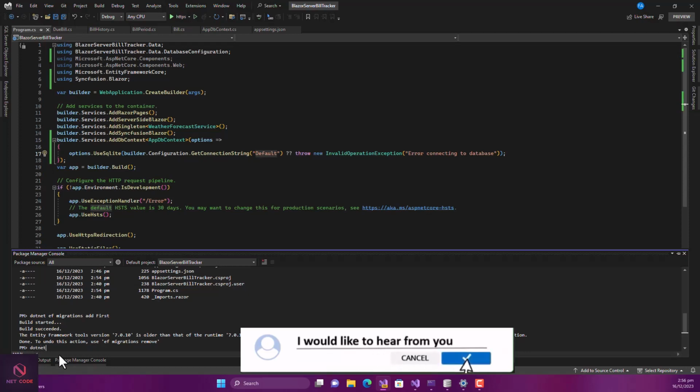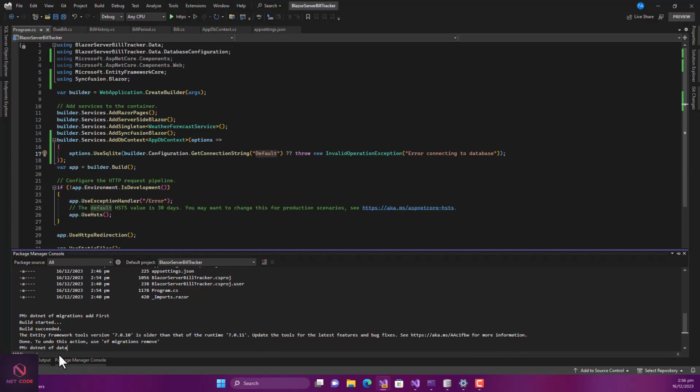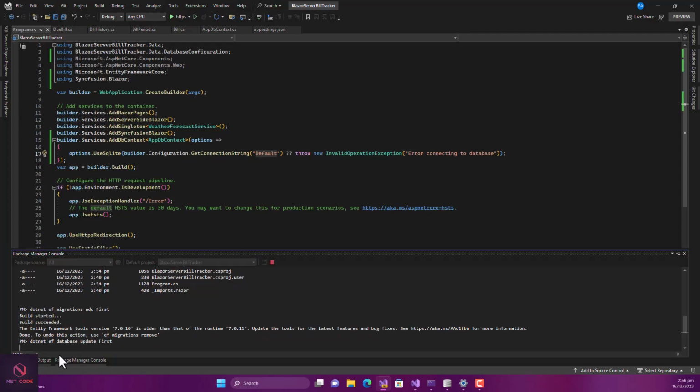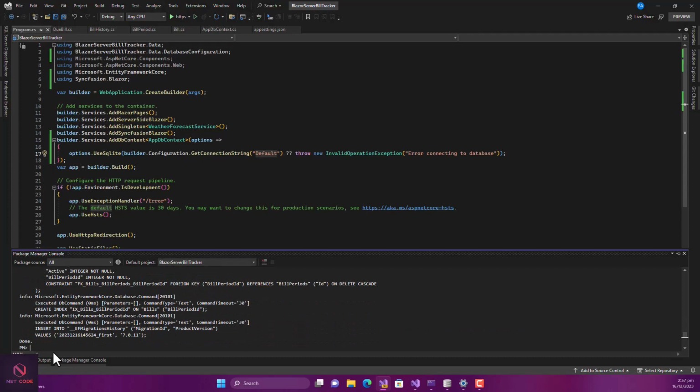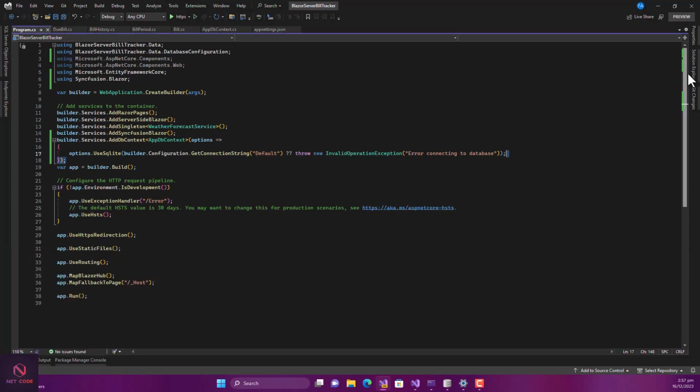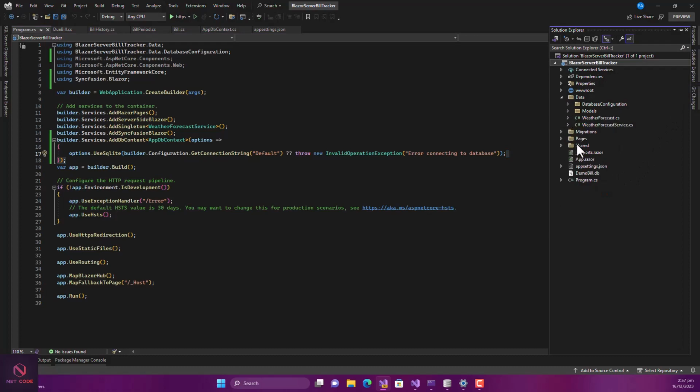So dotnet ef database update. The name of the migration file is first. So let's update that. Yeah, so you can see it is now done. So when we check our Solution Explorer, you can see we have a new folder known as Migrations. And inside it, you can see we have this file in here, and that's the migration file that has been generated for us. Now, aside from that, you see we have this file that is a demo build.db, and this is the database that we have created for this SQLite.